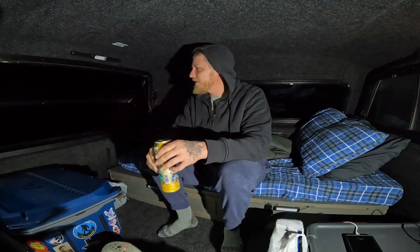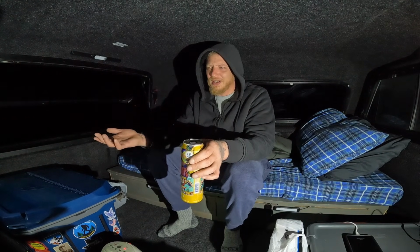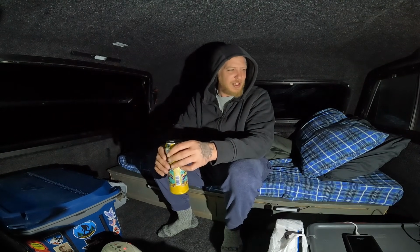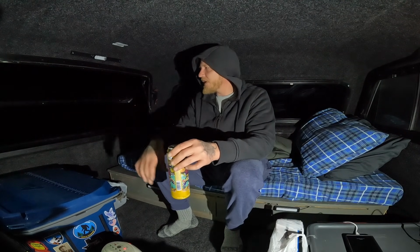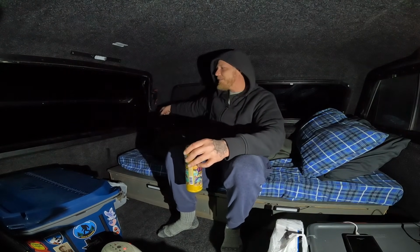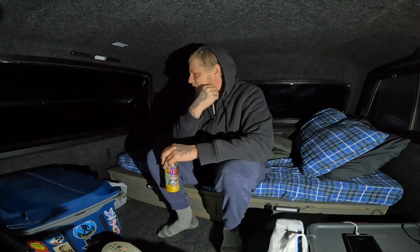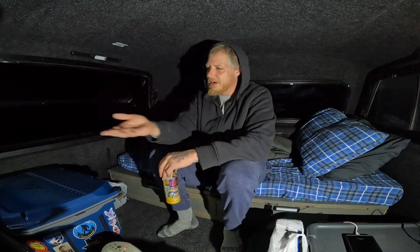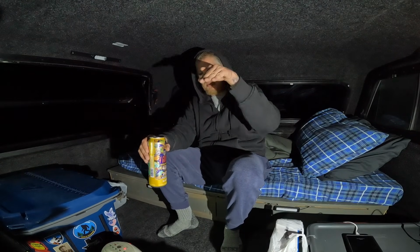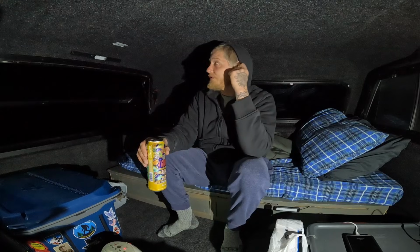But anyways, y'all, Topper's done great so far. This is the first real rain test, I feel like, since I've had it. And nothing's coming in. I mean, a little bit damp around the edges over there, but I expected that the way that it's sealed right now. But everything else is good. Like nothing around the edges or anything like that. The outside of this topper has a much bigger lip around the edge compared to the one on the Silverado.